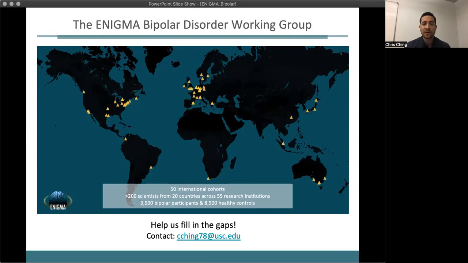But I think it's important that we're honest about the glaring omissions that we see from this map. And while we'll probably never be able to collect MRI samples from all the points along this map, we'll continue to strive to build the most diverse samples to improve our replication and generalizability of our study findings, so that they truly apply to bipolar disorder as it appears across the world, across countries, across ancestry, and more. So we like to end with an invitation. If you know of groups that aren't participating in this effort yet, please do reach out. We look forward to hearing from you.